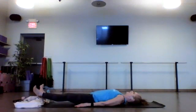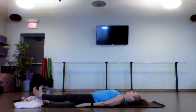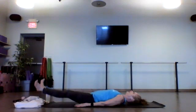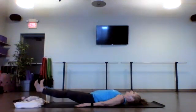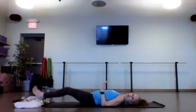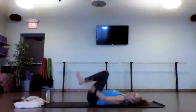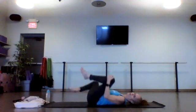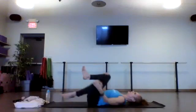Now, feel that lower abdomen engage. Lift the heels an inch. Lower the heels an inch. Lower, lift, and lower. One more time, lift, lower, and hold. Draw the legs parallel so the toes are straight up in the sky. Drag those toes across the floor as you draw the knees into the chest. Slide the hands to the knees, draw them in and open, and just take this brief reprieve to release the hips.